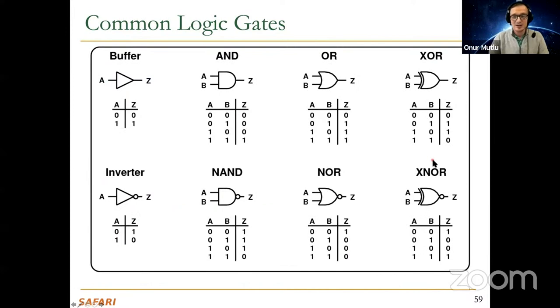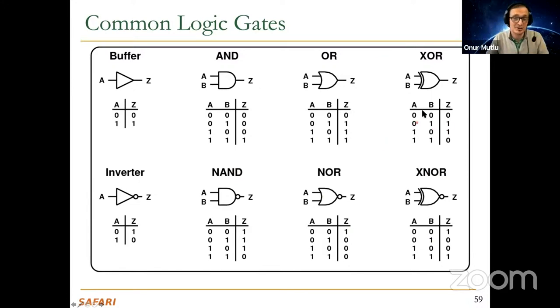Okay, so these are common logic gates. As I said, there's a buffer. An inverter is buffer with a bubble, let's say. Buffer is there to amplify the voltage. We will not use them as much, but we will see a tri-state buffer later on that enables basically passing the value of A to Z. So there's a fancier version of this buffer that has multiple inputs over here. This is the AND gate we've seen, and this is the NAND gate, as we've seen, OR gate, NOR gate, and there's an XOR gate and XNOR gate.